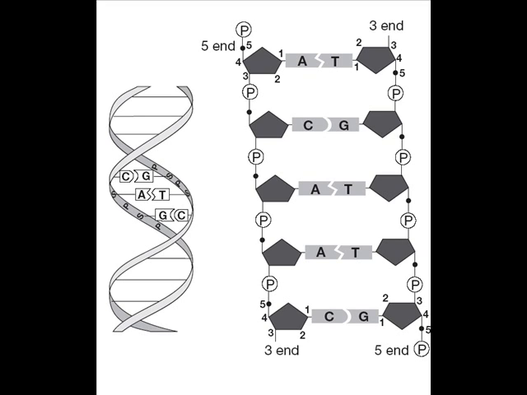We've got to remember that DNA is an anti-parallel molecule. So when it's unzipped, one half of the unzipped DNA has the molecule moving one way — the 5' end pointing towards where the DNA has been split — and the other part of the molecule, the pentagons are pointing the other way. So on the top strand the pentagons might be pointing in one direction, and on the bottom strand the pentagons are pointing the opposite way. This has quite big consequences for the way that DNA is replicated.